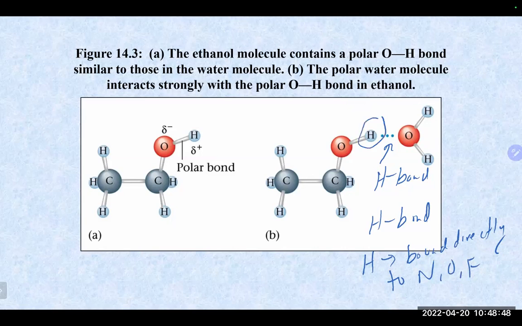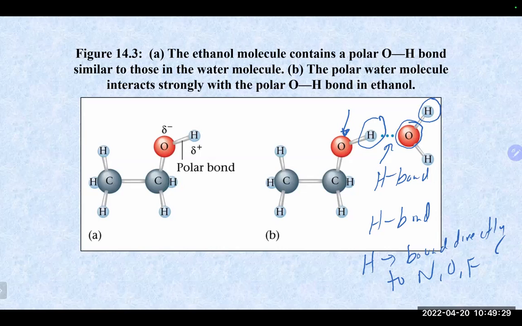So that is why this hydrogen here could hydrogen bond. It is directly bound to the oxygen, and that's really what you need to look at. And same thing in water. This is the oxygen that is bound directly to that hydrogen, allowing it to hydrogen bond. Again, the reason for that, as we talked about, is those are your three big electronegative elements, as fluorine is the most electronegative. So it creates a really big separation of charge on the bond between, say, oxygen and hydrogen, and that allows it to interact really well and do this hydrogen bonding that occurs. Any questions on that?